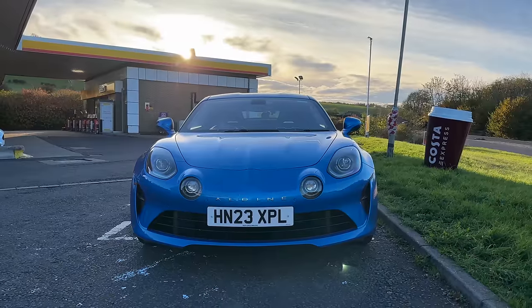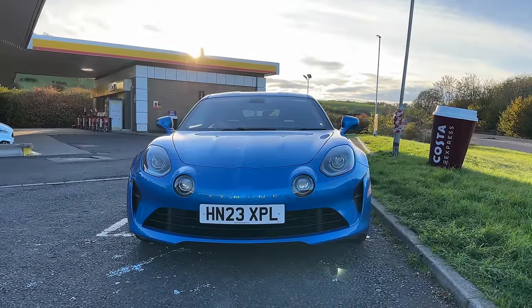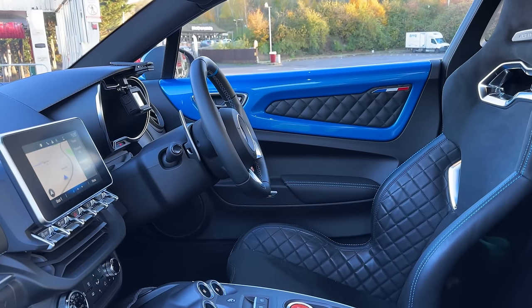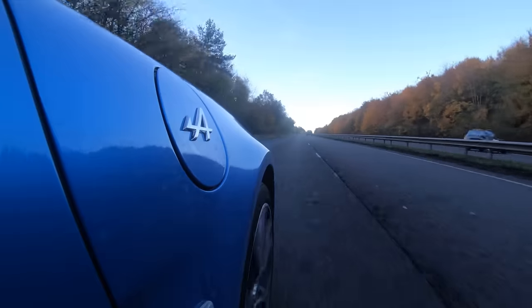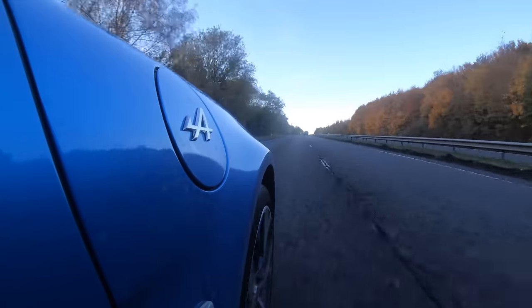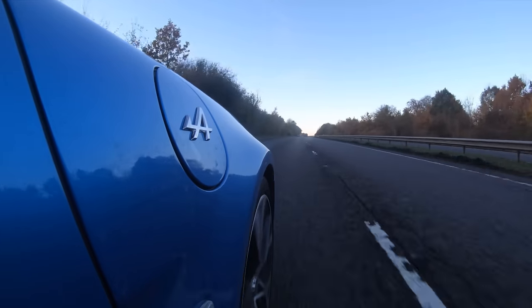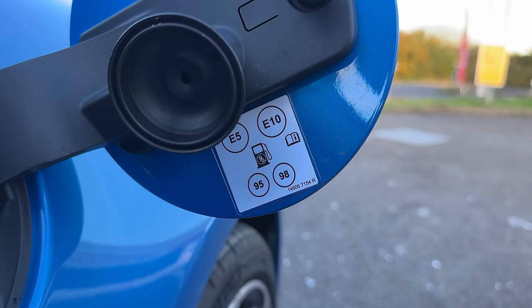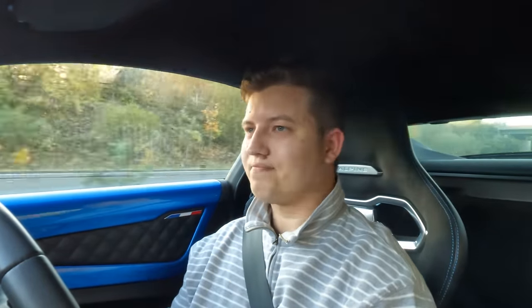I think it would actually be even more interesting to do an experiment where I drove at 80 miles per hour to see what the difference between that and 70 was, because I think, to be honest, for most people that would be a more useful experiment. But obviously, plastering myself deliberately breaking the speed limit all over YouTube would be a very bad idea. But for science at least, I think that would be quite an interesting thing to do, because I've heard that it can use as much as 30% more fuel doing 80 miles per hour than doing 70, and I can believe that.